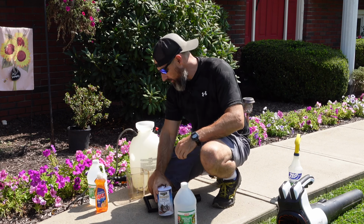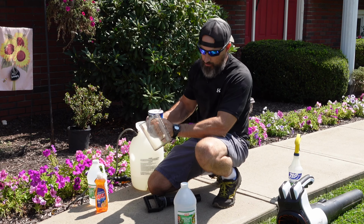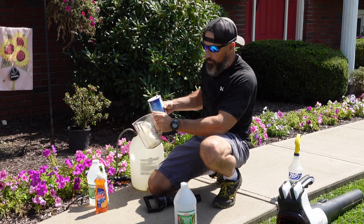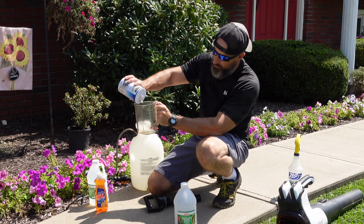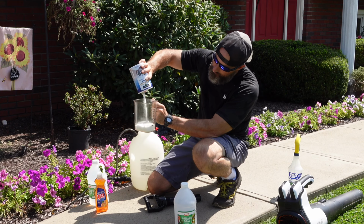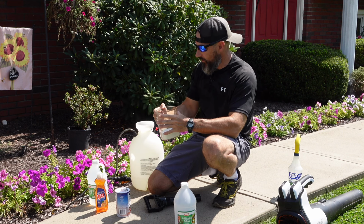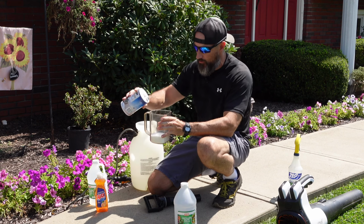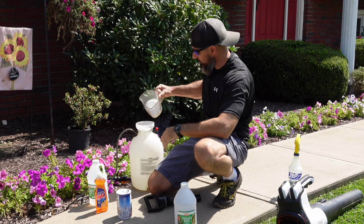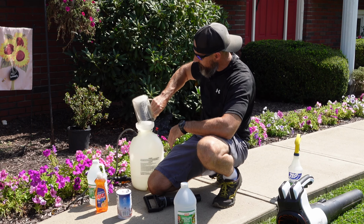Then I'm gonna put 1 cup of salt. And this is just a little measure that I keep in my garage to measure stuff like this. And it's not really a big deal. You could sit here and just dump it in and guess 1 cup. Or if you go a little over, no big deal. This salt is gonna help dry out all these leaves. And then the vinegar is gonna soak right down into them roots. Hopefully just kill all the weeds. That's a little extra. Dump in 1 cup of salt.